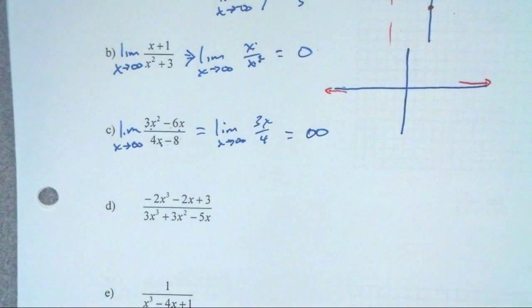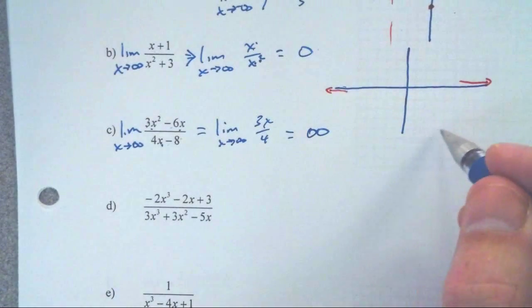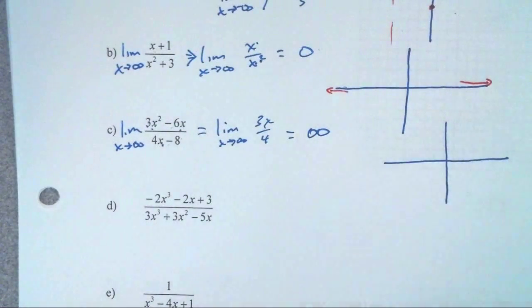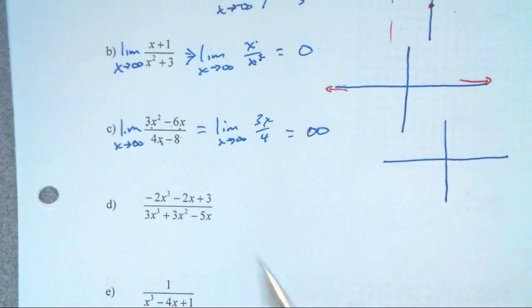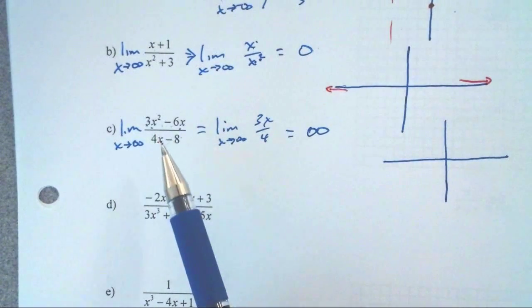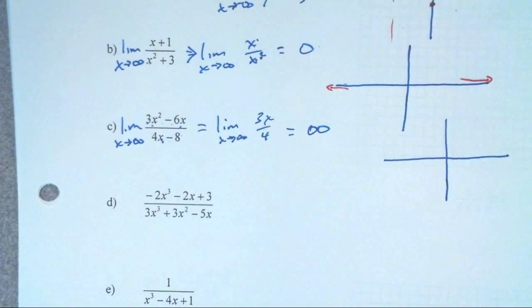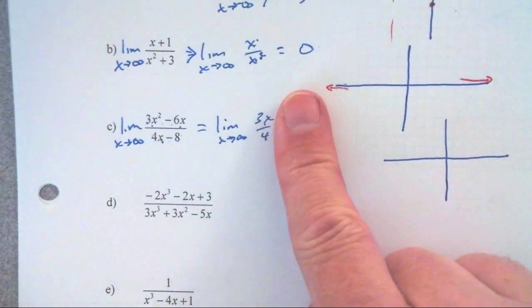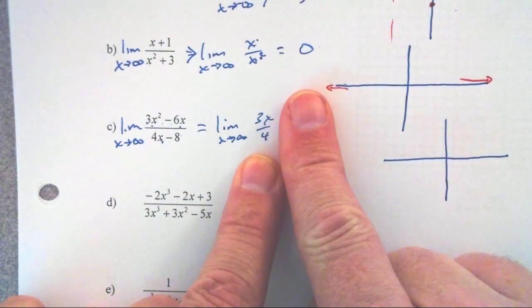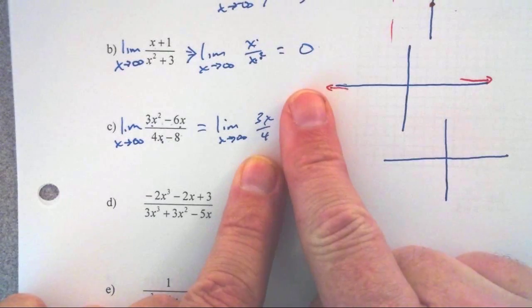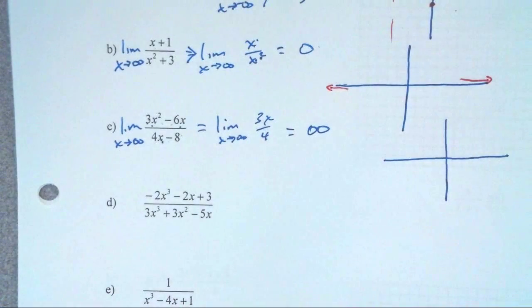Now, this is overkill. If we were going to graph this guy, we might want to talk about the slant asymptote. I have a second degree equation divided by a first degree equation. A result will be a first degree, right? In fact, I could even say this. It's going to have slope 3/4. The asymptote on this is going to have slope 3/4. It's just, is it 3/4 up or down? Or is it 3/4 at 0? How do we find out where it's at? Anybody remember from last year?